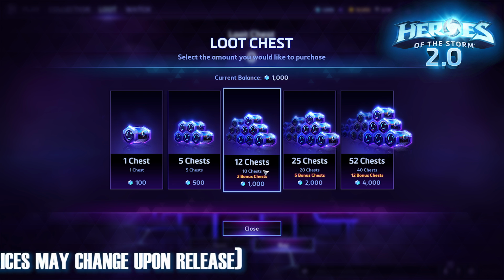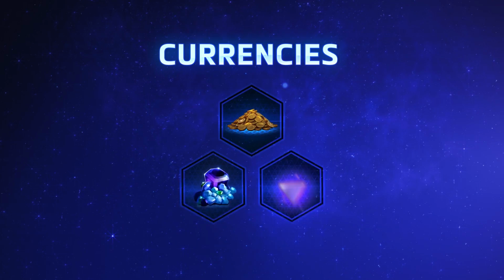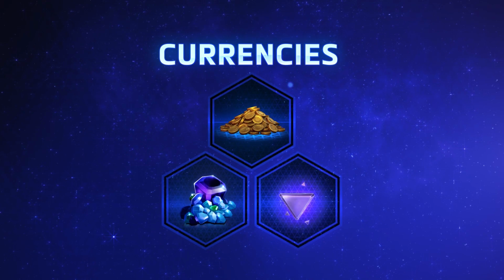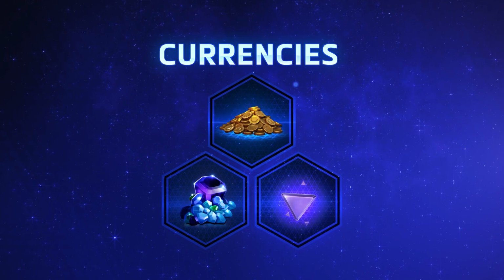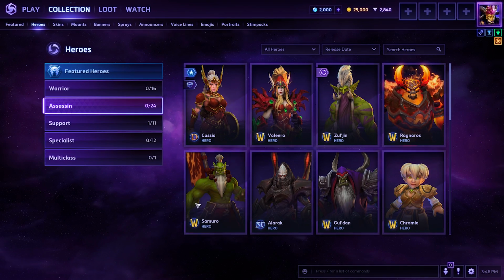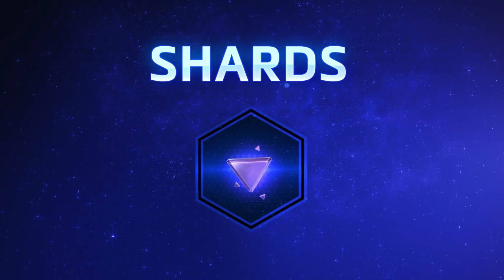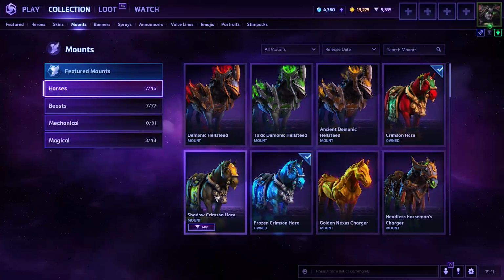Let's talk about the new currencies that have found their way into the Nexus. First and foremost, you no longer have monetary transactions with real money, if you will. Real money transactions instead get replaced by gems, which is going to be our new hard currency in Heroes of the Storm. Gems are used to buy heroes or items in the featured shop. Gold remains very meaningful. It unlocks new heroes and lets you reroll loot chests as well.